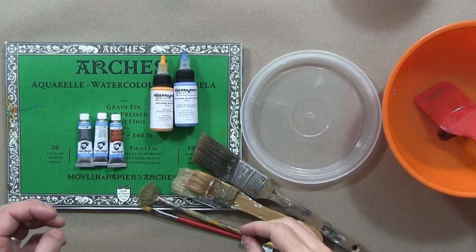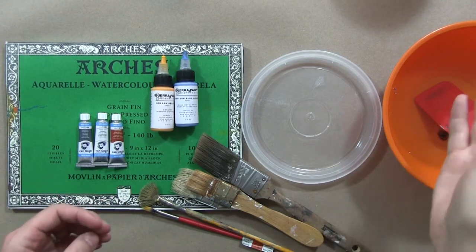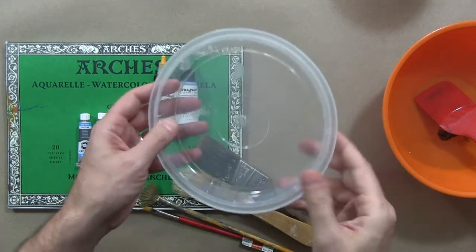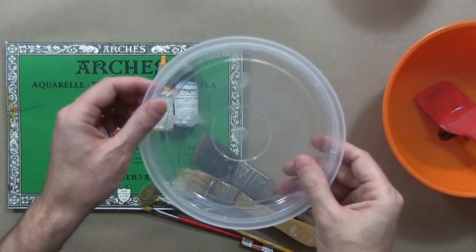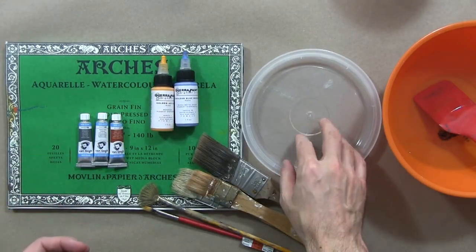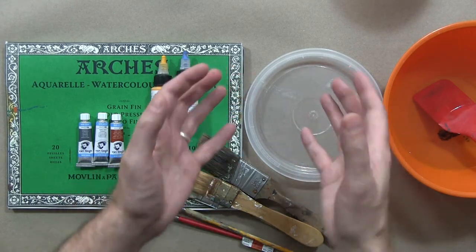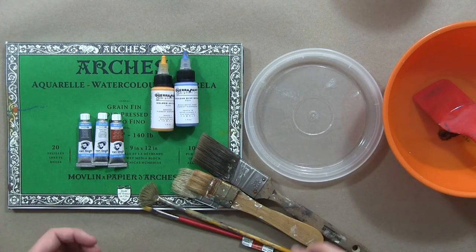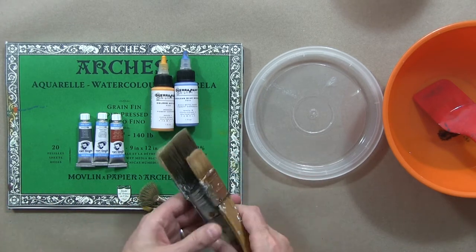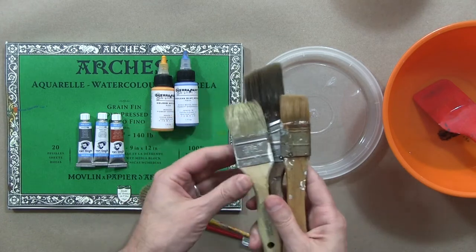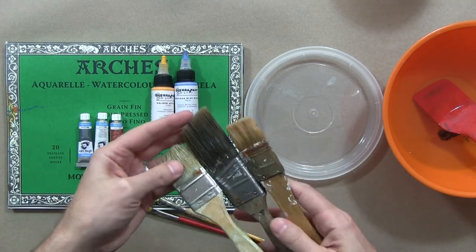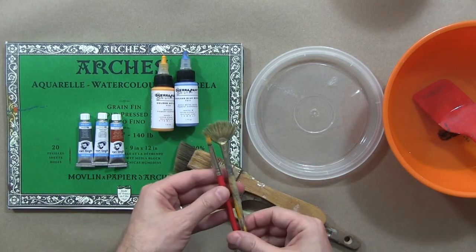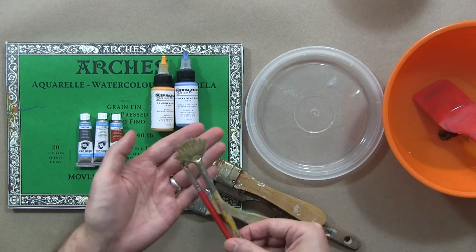So let's go through materials briefly—what we need to get started. I just mixed my gelatin size. I have that here. This is a leftover takeout food cover that I'm going to use as a pan to mix colors. You can use a palette that's made for liquid if you want, or an old plate or something like that. I also have a selection of brushes. Most of these are just old house paint brushes that I have lying around, and I have a couple of artist brushes because I like the effect.